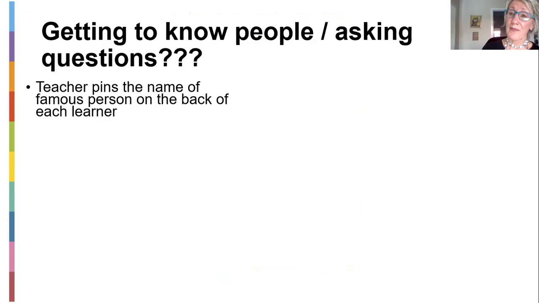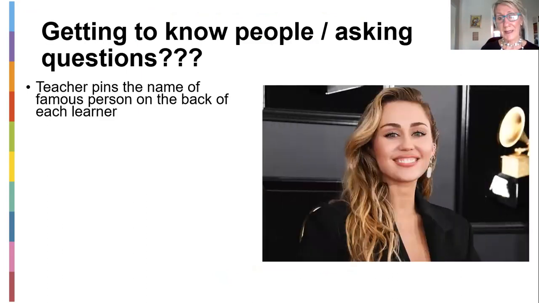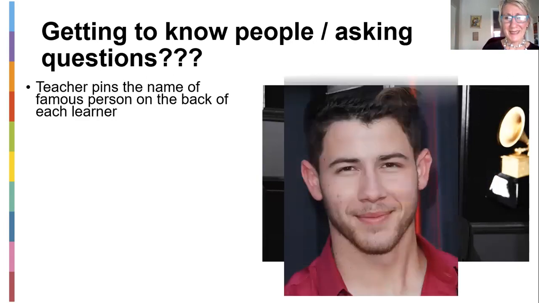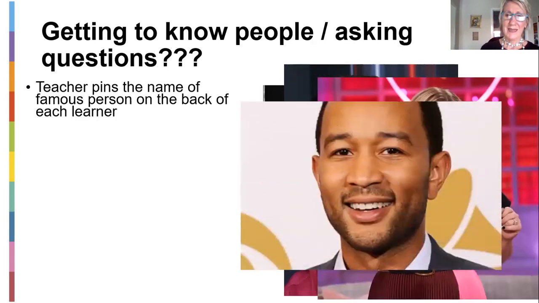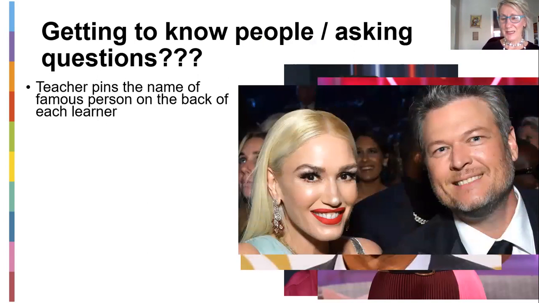Teacher pins the name of a famous person on the back of each learner. I've just got The Voice because I like watching it. Miley Cyrus, okay. Then we've got Nick Jonas, we've got Kelly Clarkson, John Legend, and of course Gwen Stefani and Blake Shelton. I don't know if you know them, but you could use sports, you could use anything that they know and they're interested in, singers, and put it at the back of them.